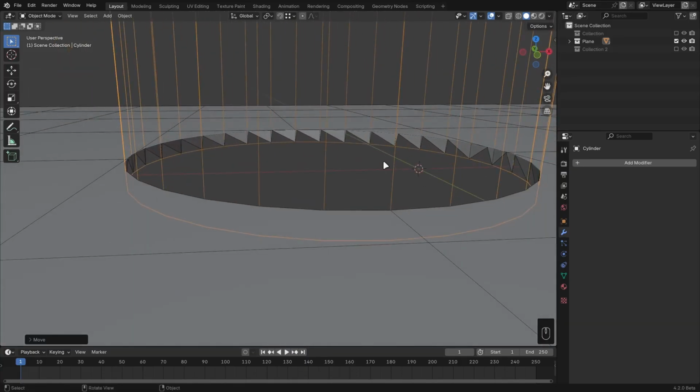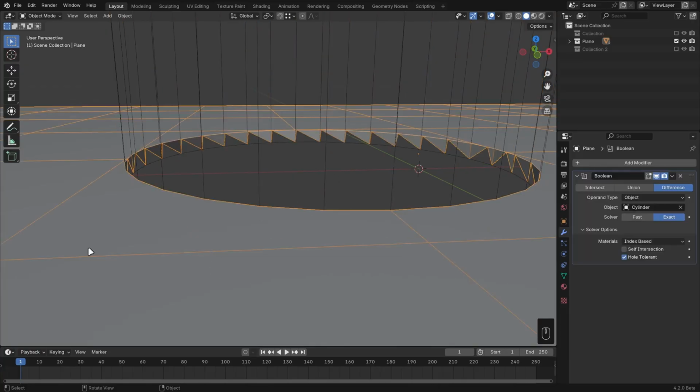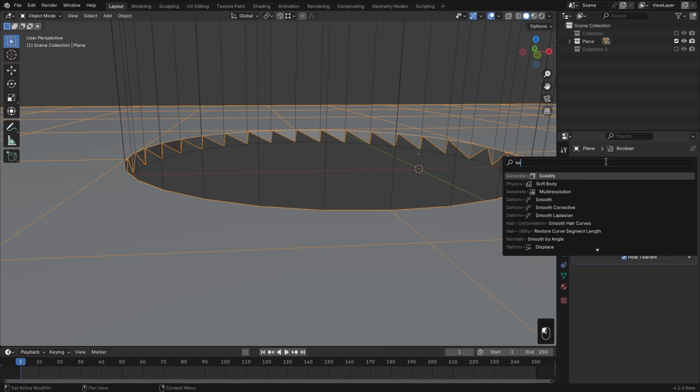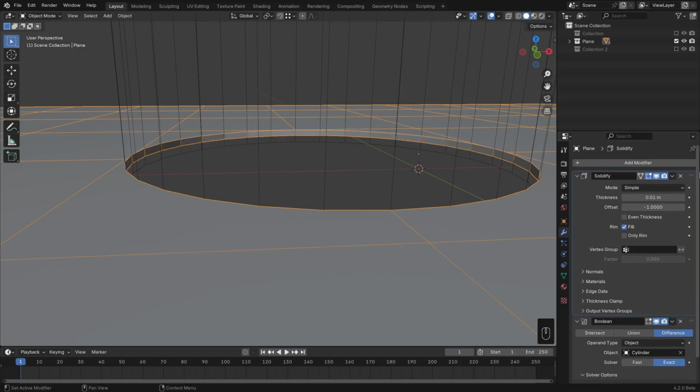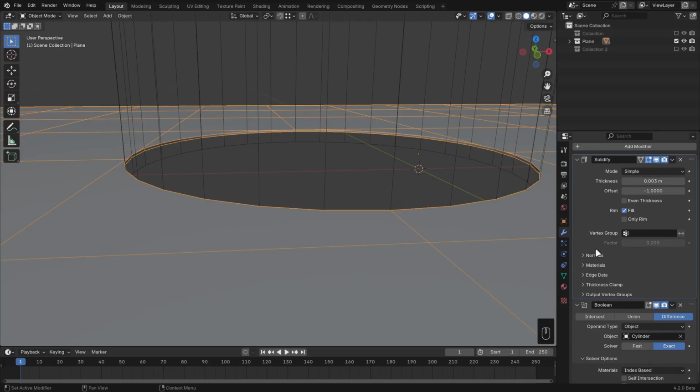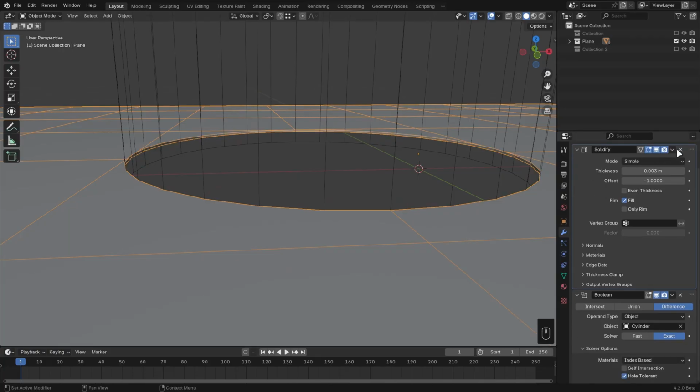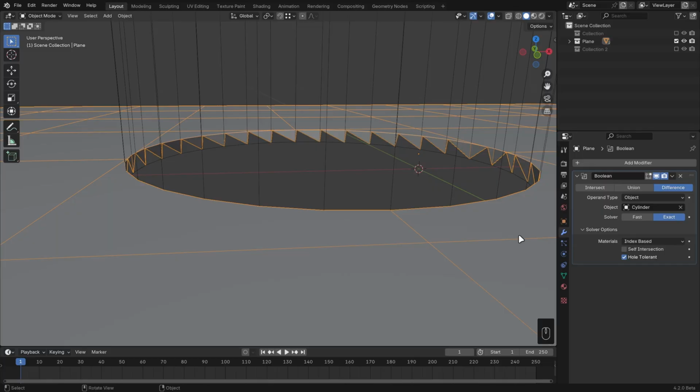And that's because exact doesn't work with thin geometry quite as well. If I take this plane here and even add just a little bit of thickness, for example, by extruding it or by adding a solidify modifier, so I'll add a solidify here and I'll drag that up above the Boolean, then you can see that solves it quite well. Even if the thickness is extremely thin, the Boolean modifier exact method can handle this no problem. But if there's no thickness, then sometimes it struggles.